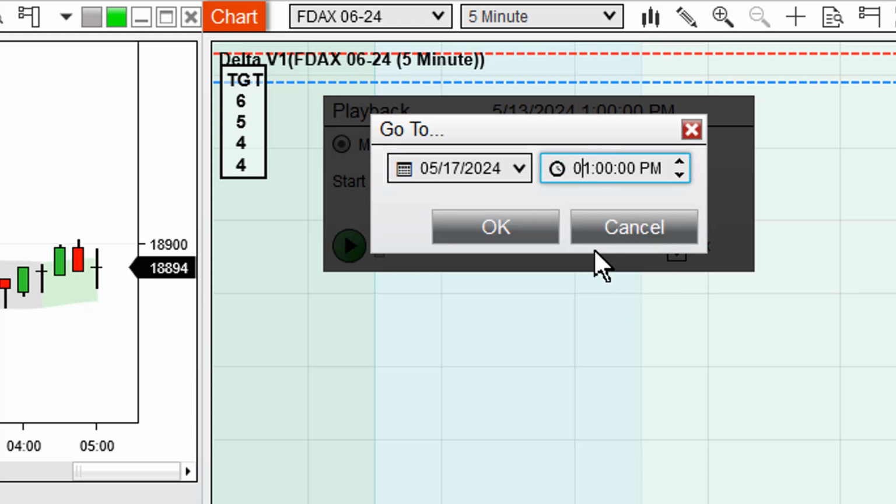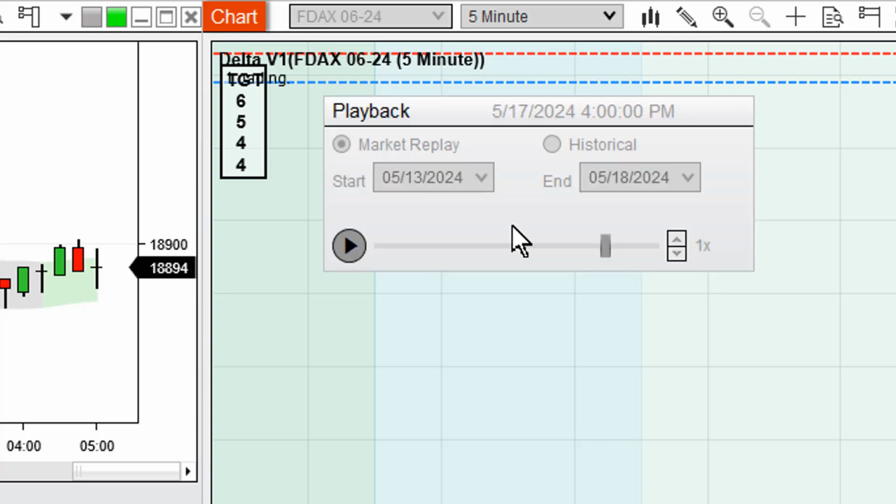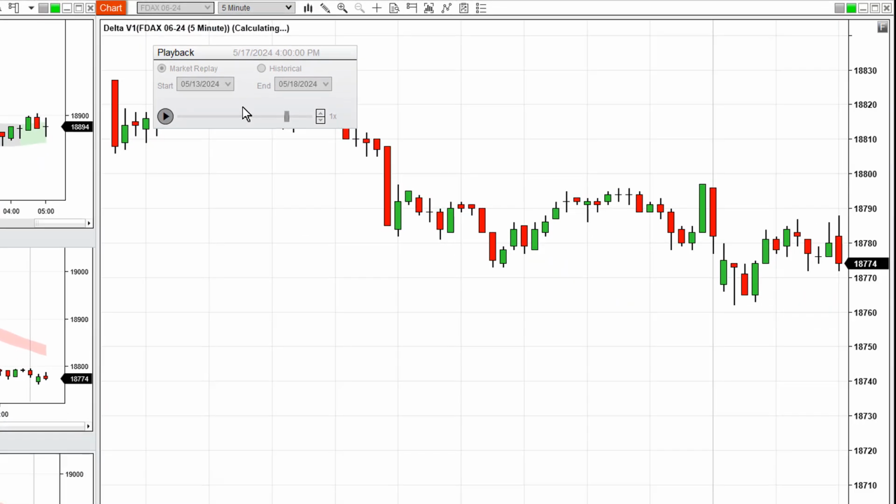And what I'm also going to be doing, for myself based in Japan, is going for 4 o'clock in the afternoon. So 4 o'clock in the afternoon, which is European Open. Now I can get very, very specific with the time if I want to, but I literally just want to go to the opening candle of Europe with the intent of checking the integration of the new Delta V2 code. So what will occur?